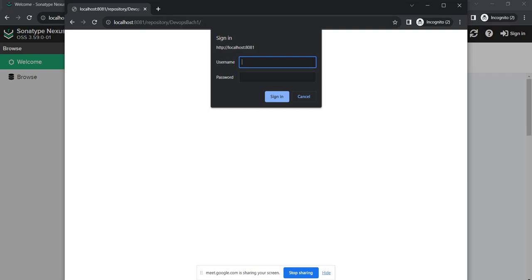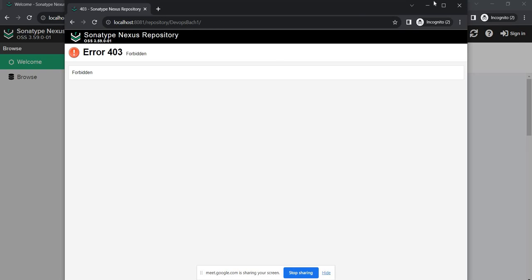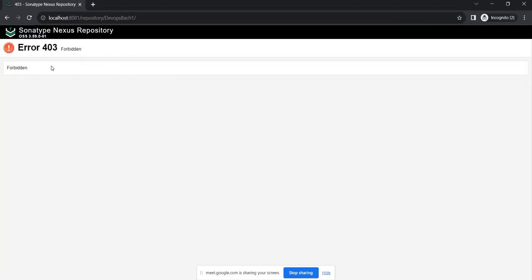So it will ask me, I am trying to browse the repository, so it is asking me the username and password, so I just put it. Now as there are no artifacts as of now, that's why I am getting this error, but as and when we push the artifacts, we would be able to see those.